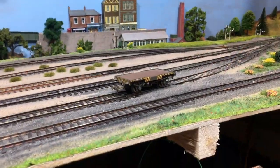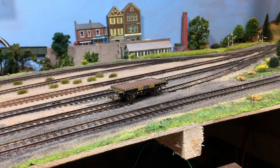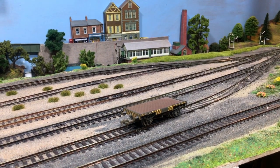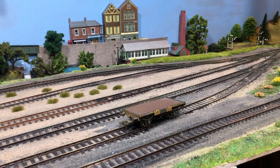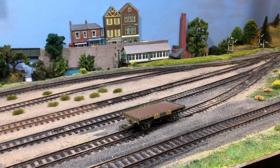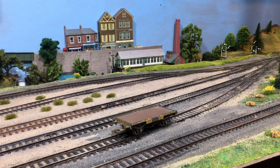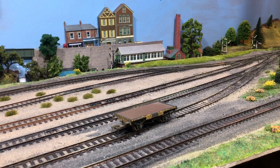First up, number ten — this was a special commission from TMC, based on the Bachmann conflat wagon, but done in a shunter's match wagon livery. The story behind these was that in certain places where the class threes, class fours, maybe even class fives worked, they were too short to properly trigger track circuits. So they tended to get paired up with another wagon so the pair of them combined would be long enough not to disappear into the track circuit circuitry.